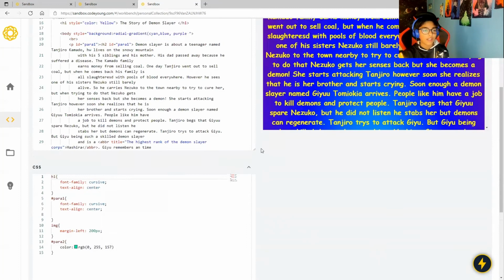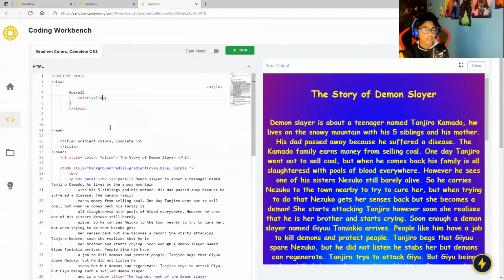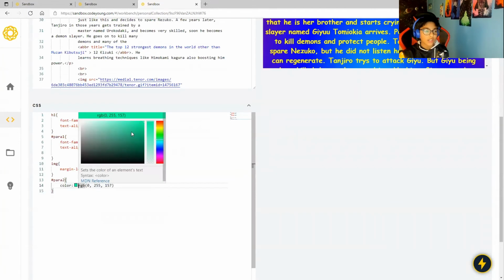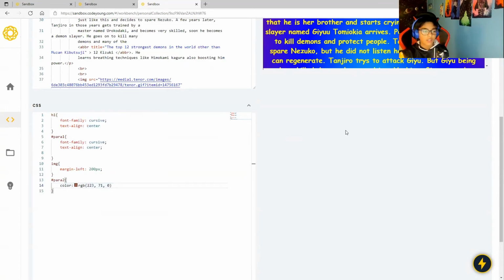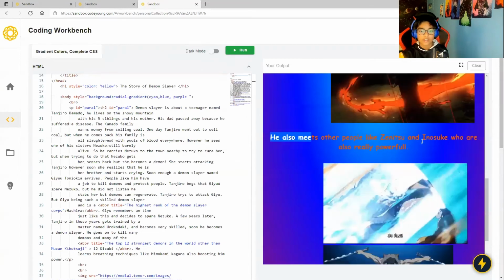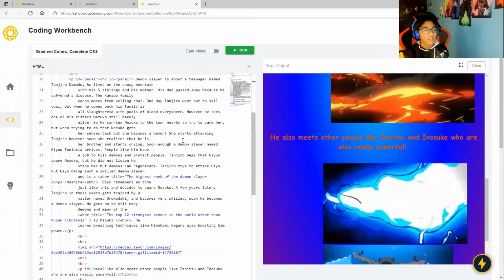Because in inline CSS or external CSS, which is here, you don't have the option to make your own colors. You have to just choose from the huge template that they have. So there's a big chance you don't have the color that you really want. So here in CSS, you can actually choose the color you want by moving this. So let's say I want a reddish tone, like that. And then I click run. See that this is in a reddish tone.